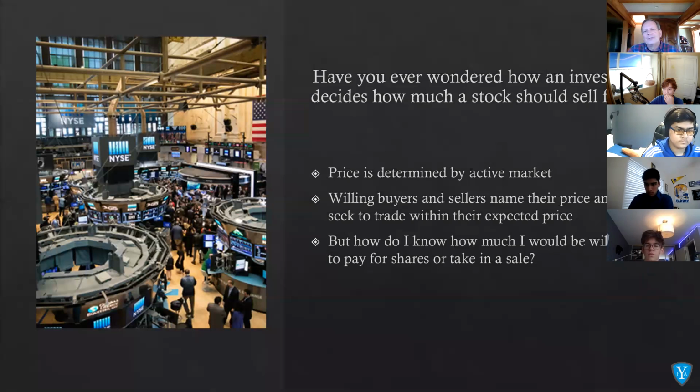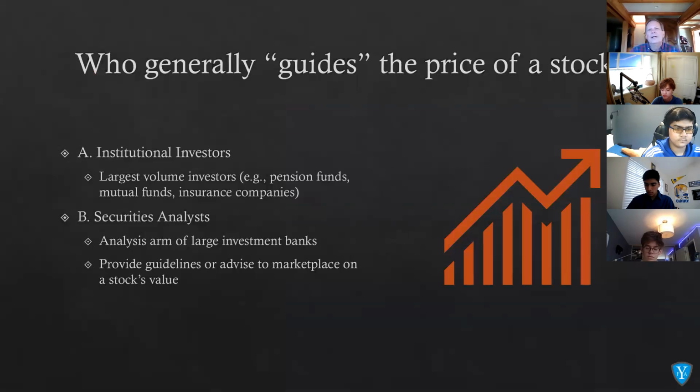But the real question sitting back on that is, okay, when we have a willing buyer and willing seller, how does each of them know and understand how much they would be willing to pay or to receive in the sale of a stock? So they must look to some sort of financial parameters to understand how much that share of stock should be worth, and therefore how much they're willing to pay for it or how much they're willing to receive. And we're hoping to give you at least a little bit of exposure of how people in the trading of stocks go through a process to determine that.